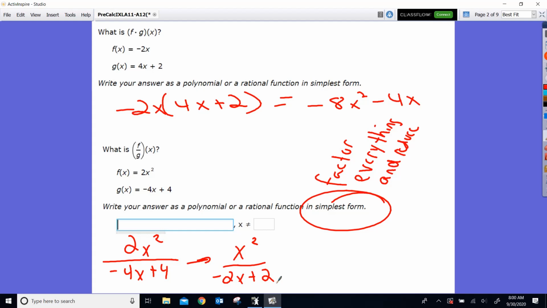We'll have 2 on the bottom. I don't know that IXL is going to care if you pull out the positive 2 or the negative 2. When I did this one, I pulled out a negative 2 and accepted the answer. I don't think it's going to care. I wish I could pull up this exact question and check. I'm just telling you, when I did it, I pulled out a negative 2. And it said, great job. So I felt good about myself.